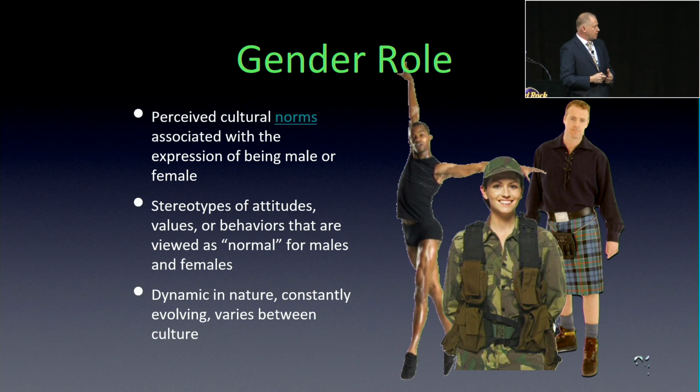And again, I mentioned that there's a third part here too, which is gender role. These are the perceived cultural norms, and I think these pictures possibly sum it up, where you've got the woman that's in the military fatigue uniform, and I think that perception may initially be, well, that would be a male. The person behind her is in a ballet pose, ballet type uniform. Perception may initially be that would be a female. And I think that that's where these roles, perceived cultural norms, develop stereotypes.